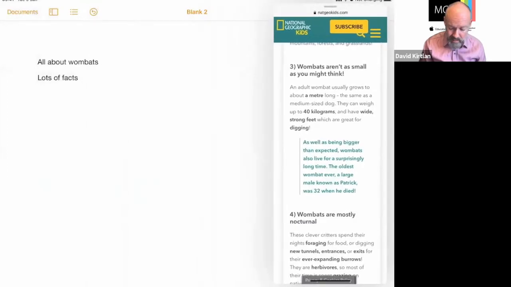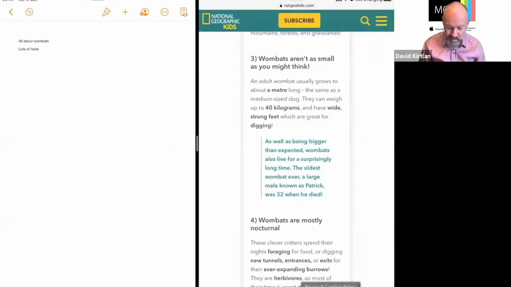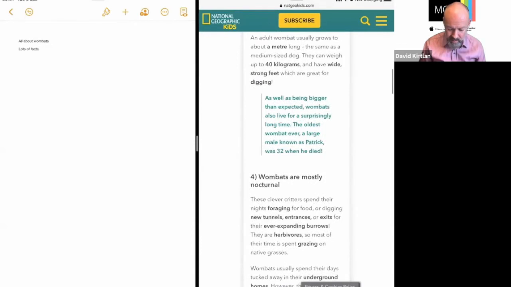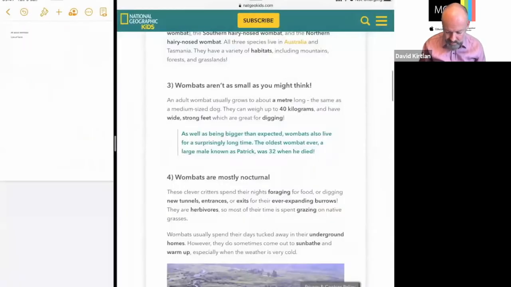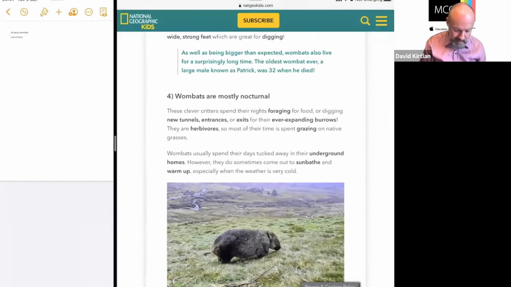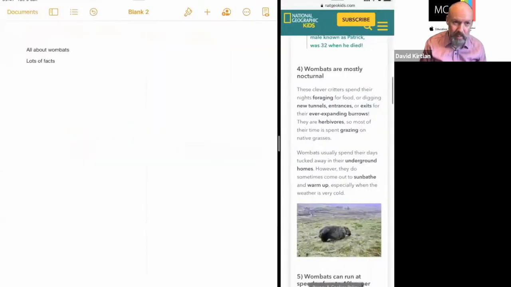Or if I use this for a longer time, I can pull it down, and if I just stick it in the corner, it gives me a proper split screen view, so I can see a bit more of the page. And I've got that option there to say, actually, I really need to do a bit of reading now. Right, I've got my information, let's go back, and I want the focus to be on Pages, and I can keep splitting between the two.